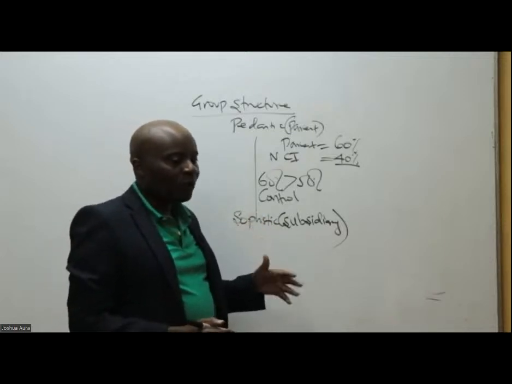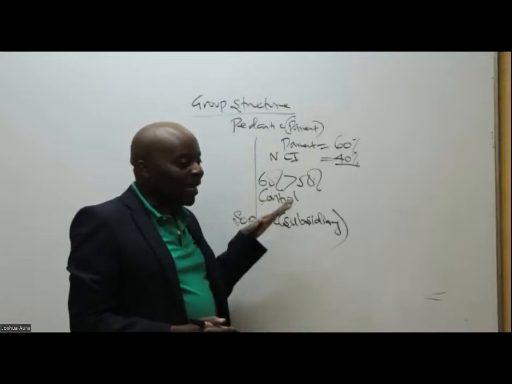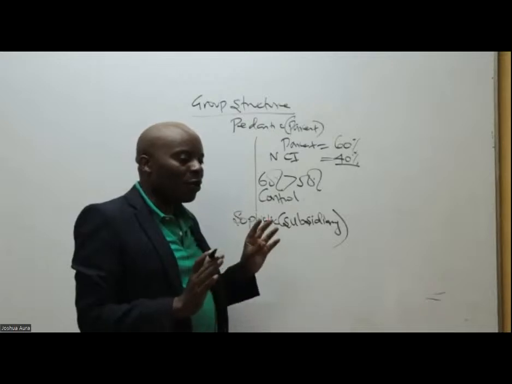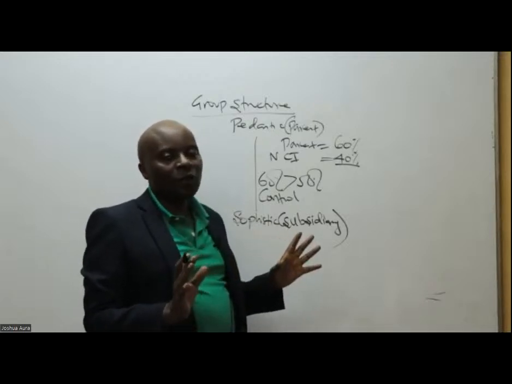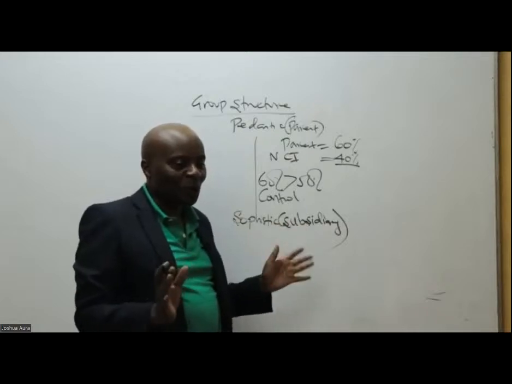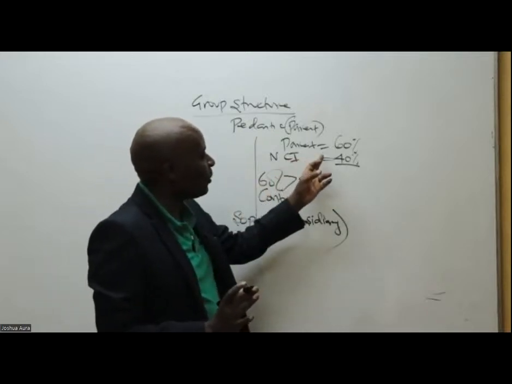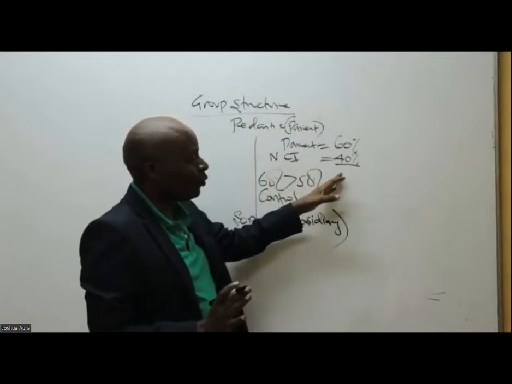So the students who were with me in my last class had begun this question, but I have to begin it from the beginning because now I'm consolidating financial statements. Which financial statements? Statement of financial position. So I have to start from the beginning. No worries, at the end of the day, you'll be happy. So the parent company has 60%, non-controlling interest has got 40%.